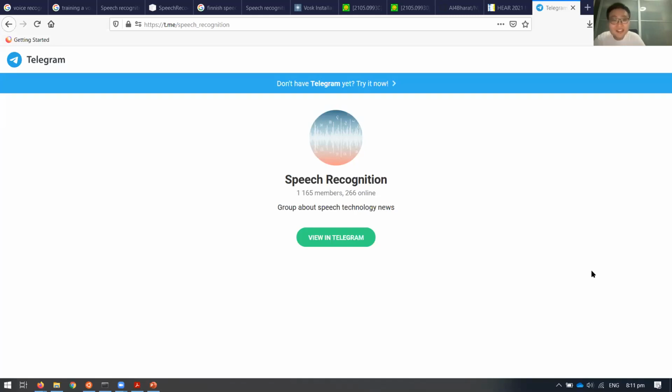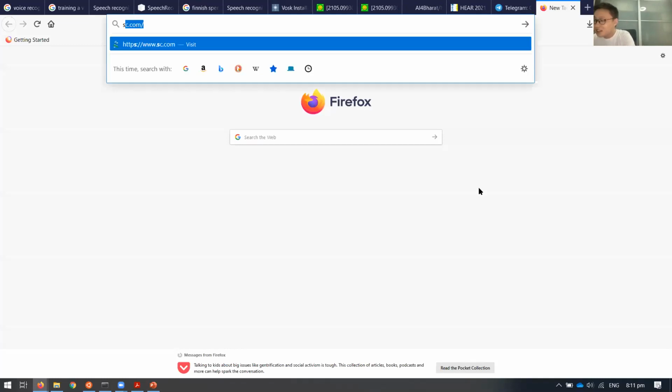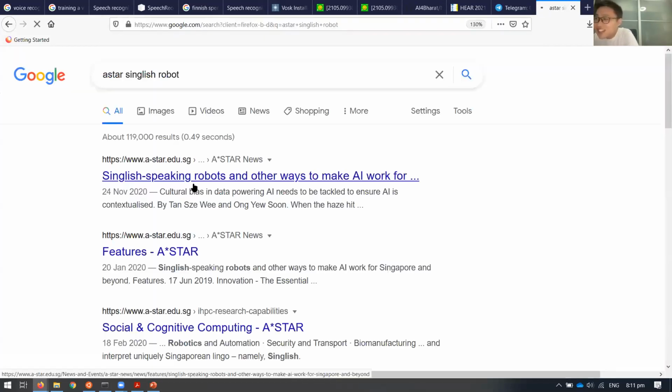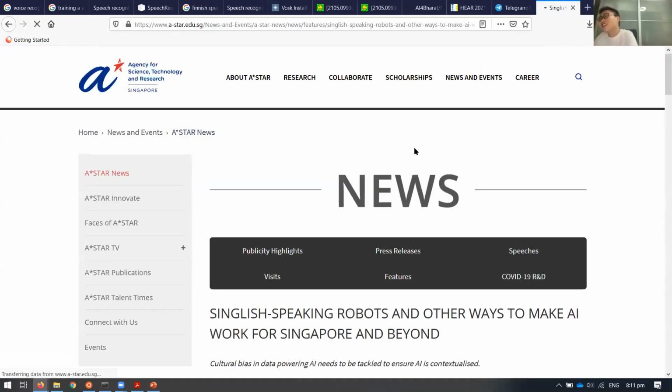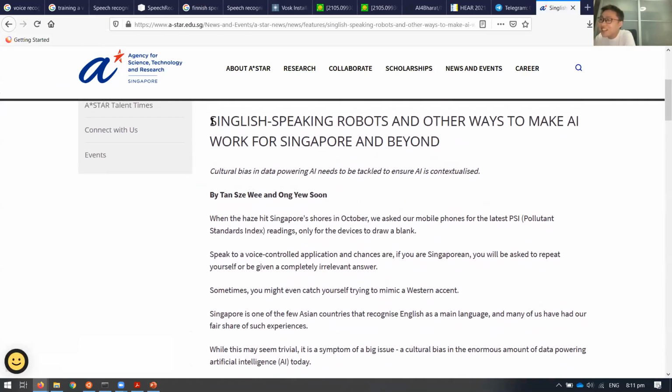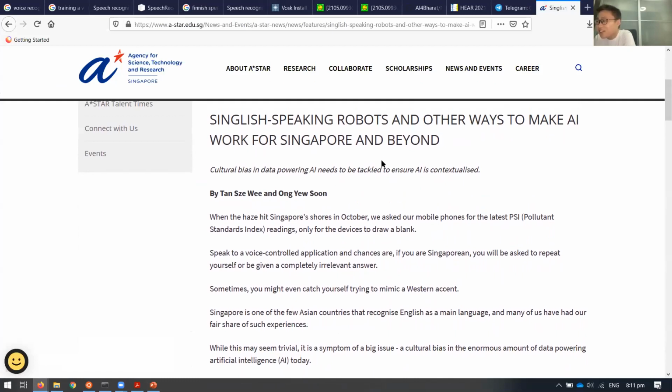Oh yes. So let's see. A-Star is doing it. This is kind of funny, but there are Singlish speaking robots and other ways to make AI work for Singapore and beyond.